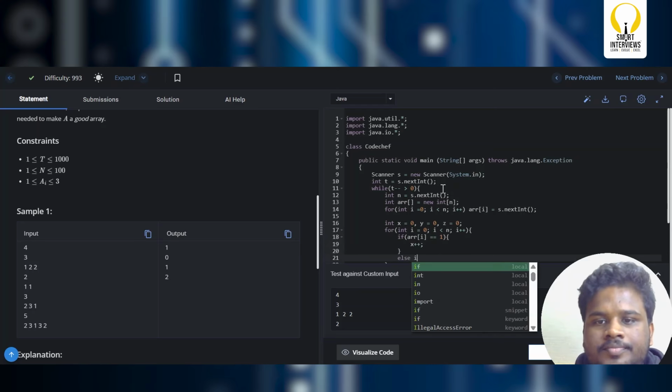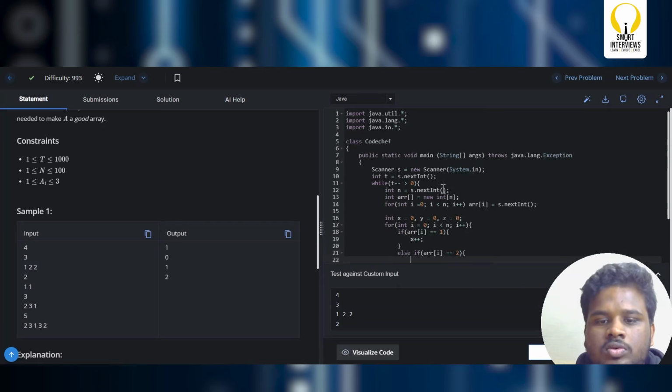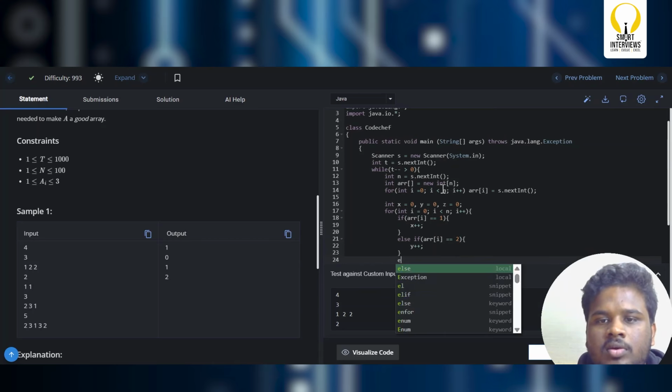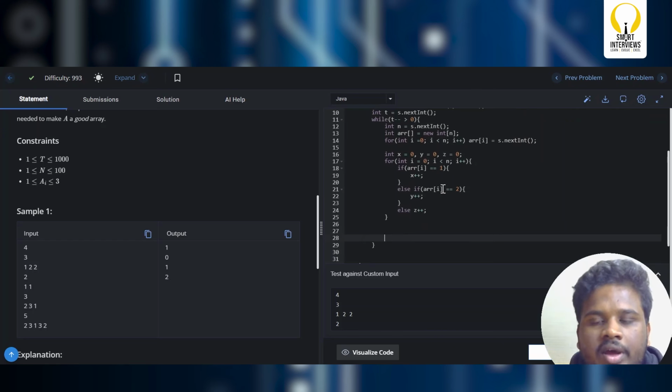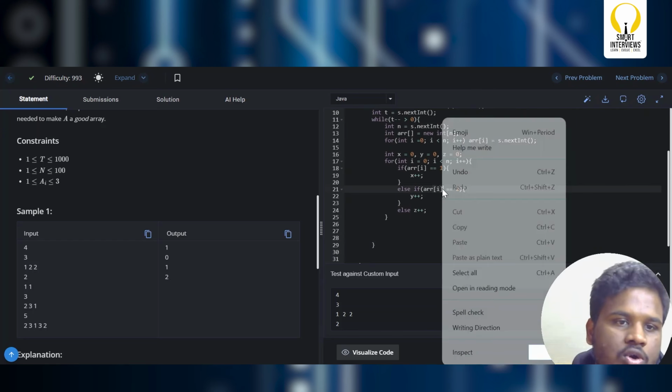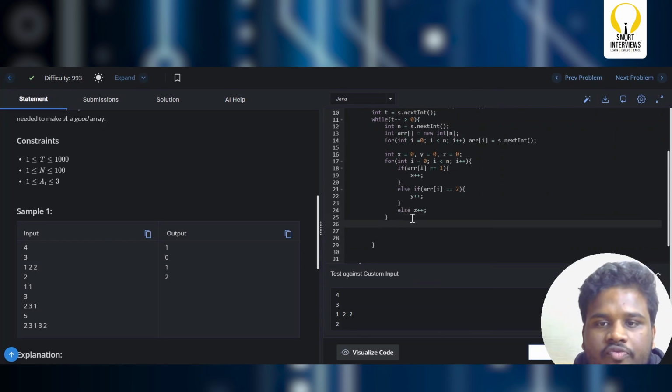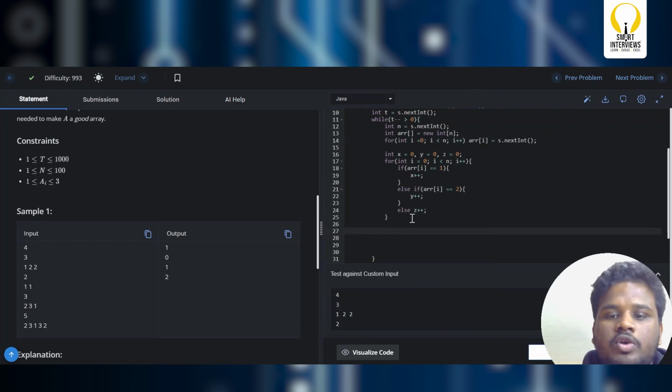Else if my array element is equal to 2, I'll increment my y. Else I'll increment my z. So now after this for loop, I have count of x, count of y's, and count of z, which is nothing but count of ones, count of twos, and count of threes.